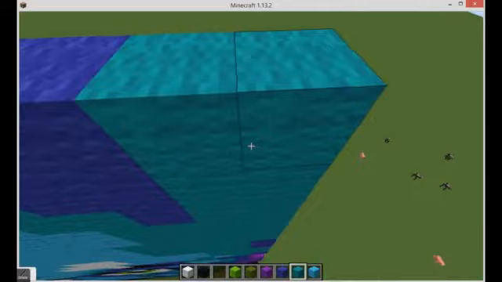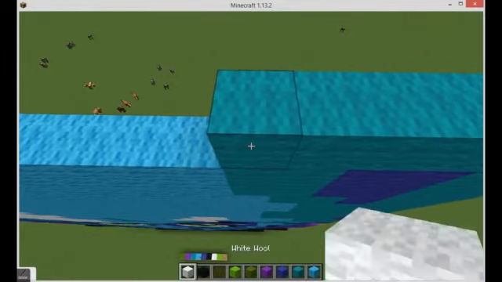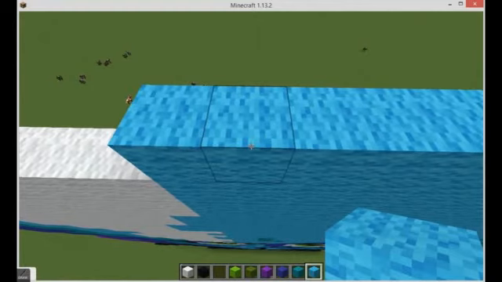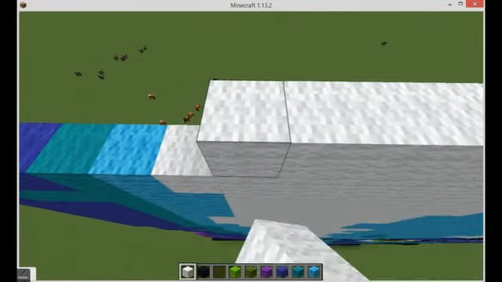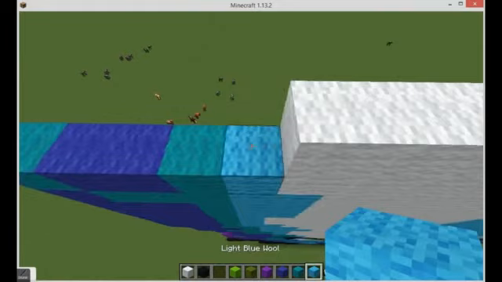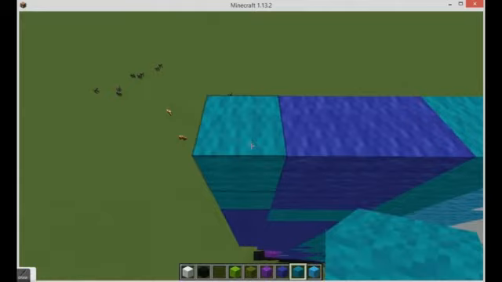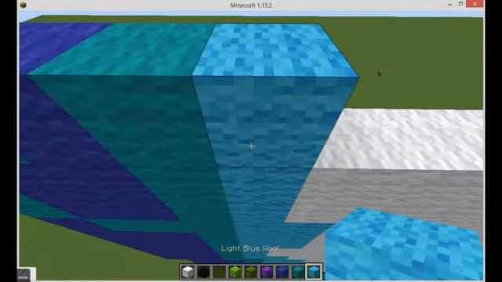On top, cyan until we get to this point. Then start with light blue once more. Until we reach the white. We will extend the white with 1 block. And start with white again. Then light blue, cyan, blue, and cyan. Cyan again, 2 cyan, 1 blue, 1 cyan, 1 light blue, and white.